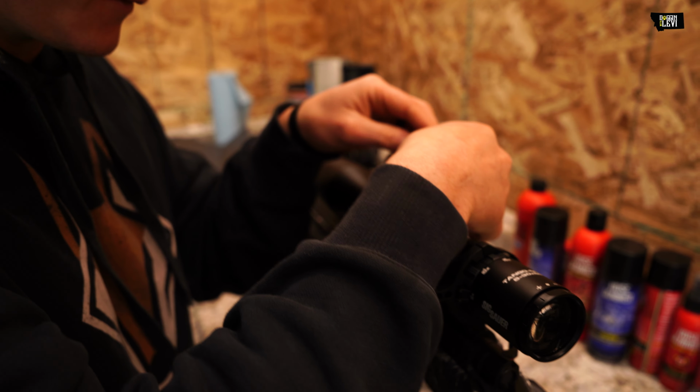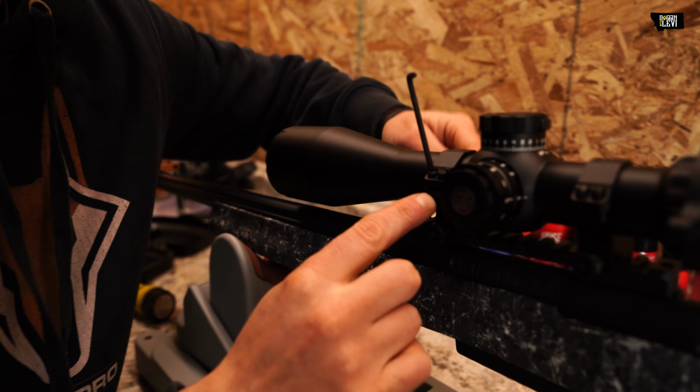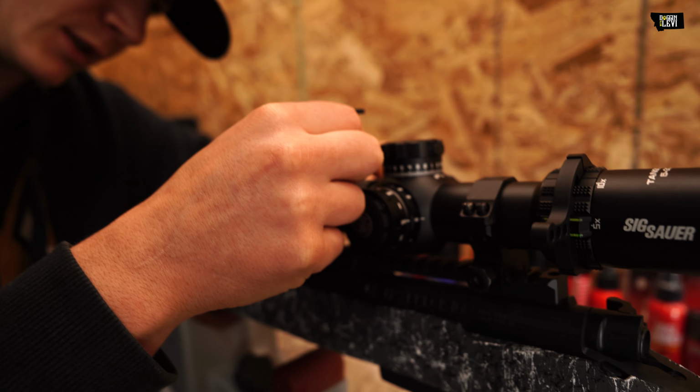I cinch these down and hand tighten them first a little bit. I try to keep the gaps on these the exact same on each side so I know that the tension on the scope is the same. That's the goal anyways.